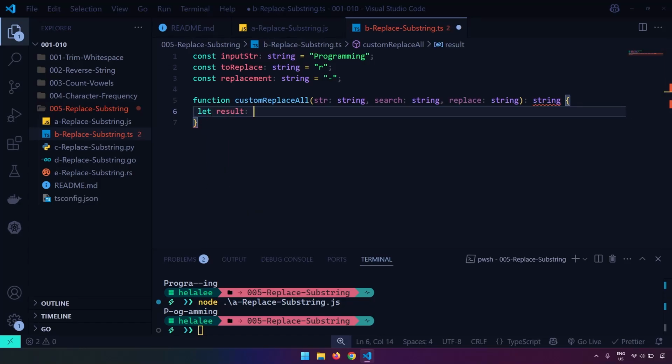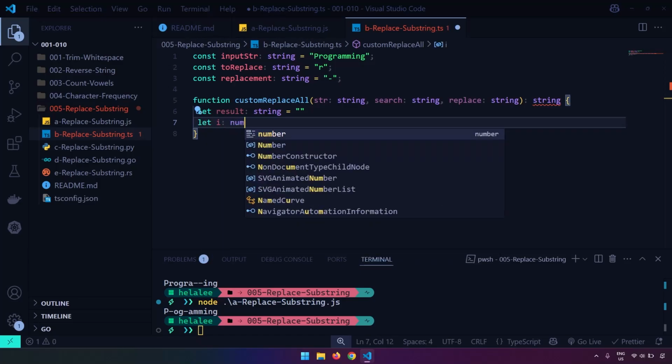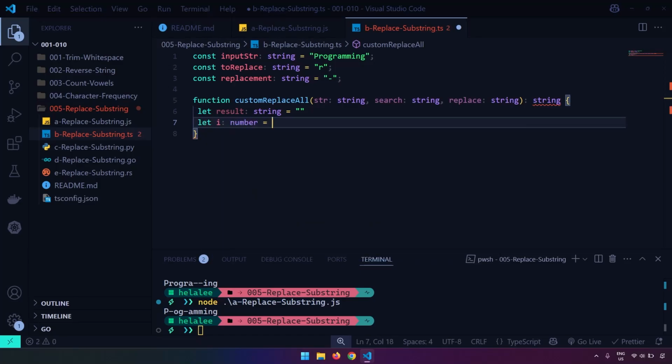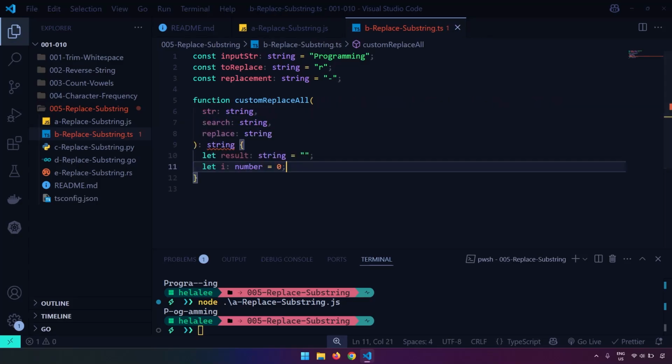The type of this is going to be string, but it is an empty string for now. And I also want to initialize a number that is going to count the indices of any input string that we pass in here. I'm going to call it i because I'm counting the indices, and the initial index is going to be 0 because indices start with 0, right?